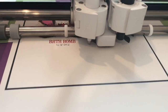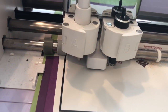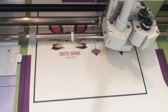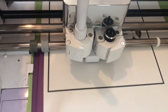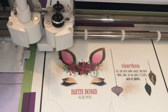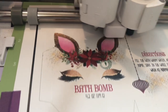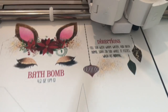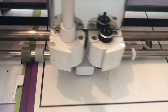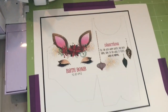So as you can see right now, it's doing the scoring. Makes it super easy to fold our box. You could score by hand if you don't have the scoring tool, with like a butter knife or something like that, but this is a whole lot easier. And I love this because it cuts right around the ears of my unicorn. It's going to give it that 3D effect that I think is so cute. Okay, so that's done. We just unload it.